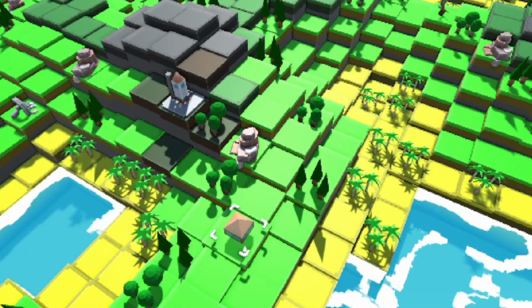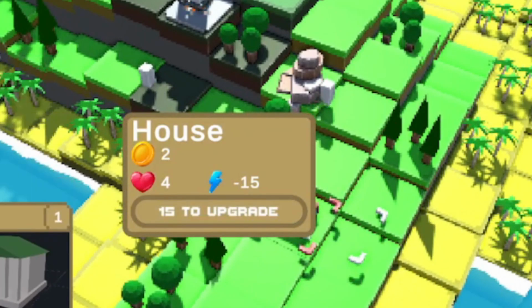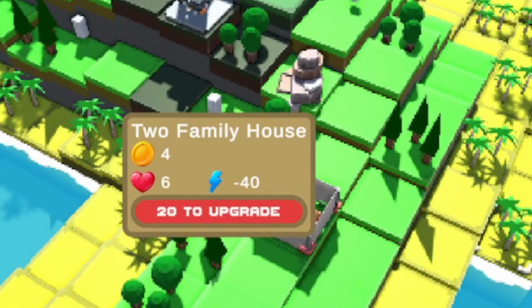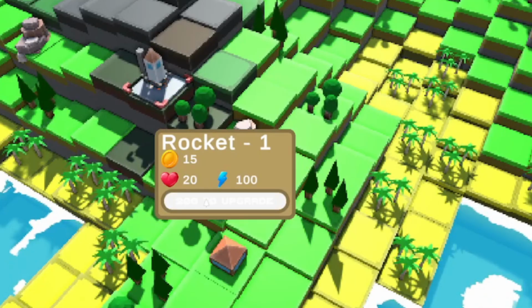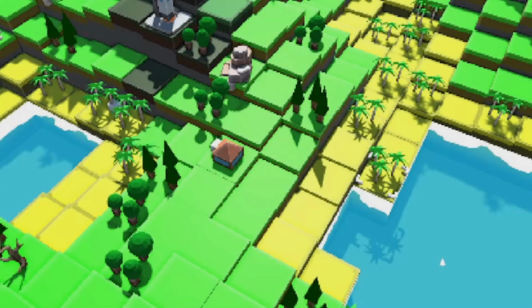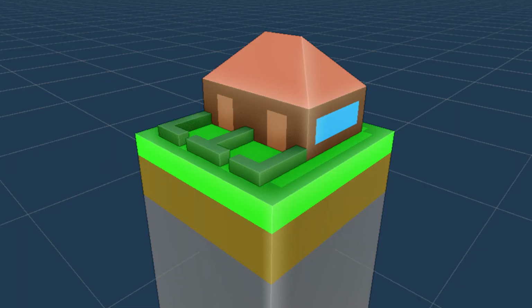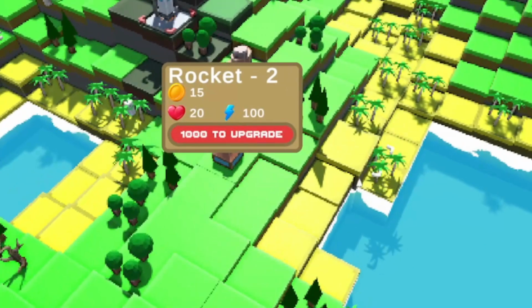For example, you will get the normal house through the card system, but you can upgrade it to a 2-family building or even a multi-family building, and so I also added this feature for the rocket. Once you upgrade it, you advance Island's age, unlocking new buildings and upgrades for existing ones. A 2-family house might be locked at first, but you can unlock it by leveling up, similar to games like Clash of Clans.